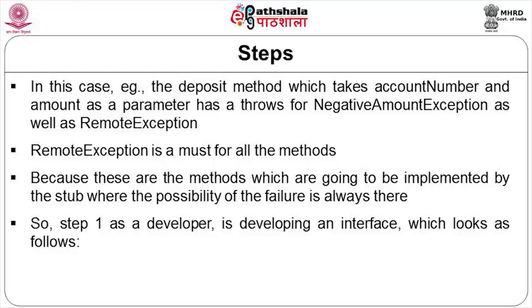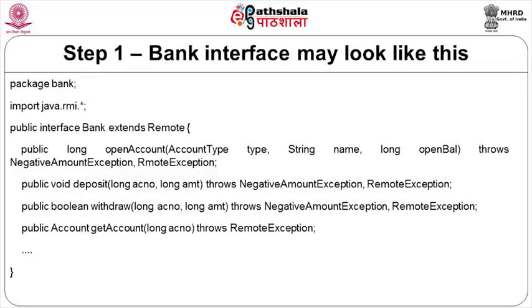So step 1, as a developer, is developing an interface. In our case here, let's say we put our public interface Bank extends Remote, having a few methods like this. Each of these methods, as you can see here, contains a throws RemoteException. Fine, so step 1 is done. We identified methods and we have an interface.